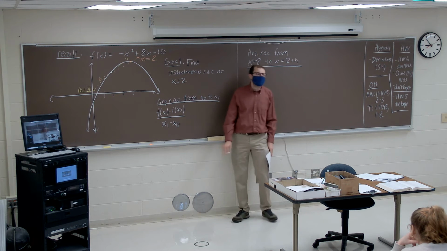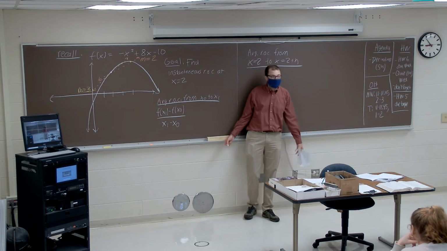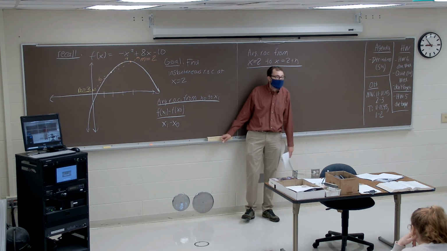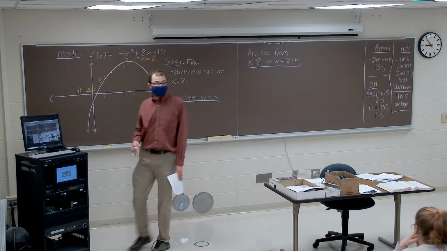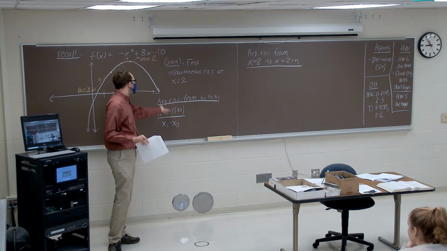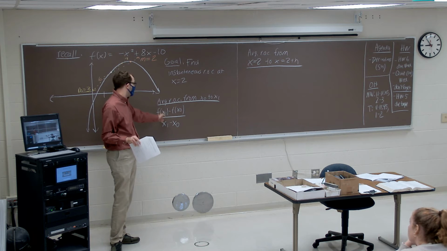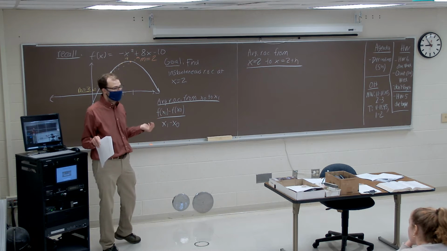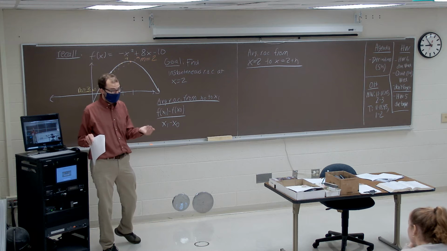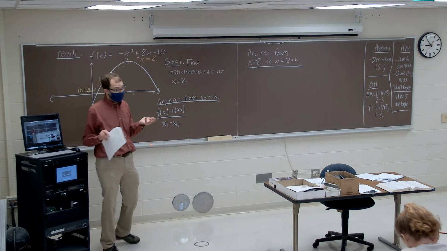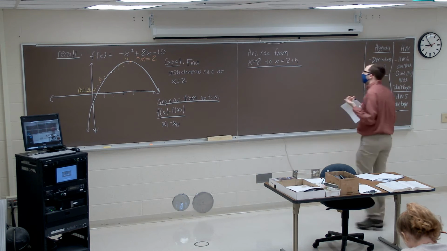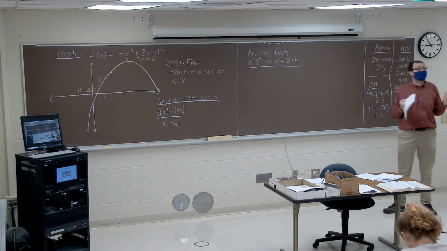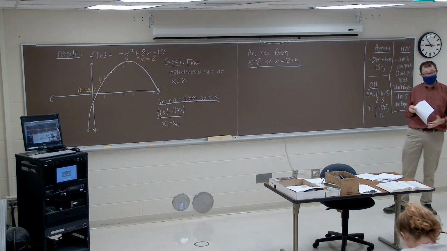So first of all, can anybody remind me, why can't we just use this formula and find the average rate of change from x equals 2 to x equals 2? Just use the same point twice? Because we'd be dividing by 0. Yeah. We can't use the same point twice in this formula because we just get f of 2 minus f of 2 over 2 minus 2, which would be 0 over 0, and our lives would be sad. So we can't use the same point twice. But we do want to see what happens if we look at x equals 2 and points that are very, very close to x equals 2.